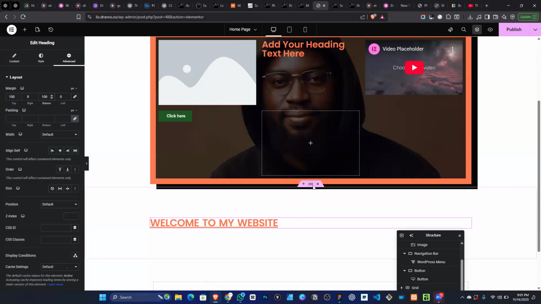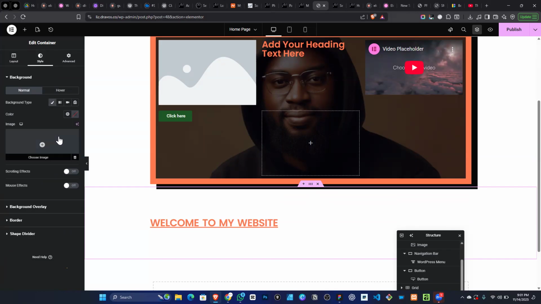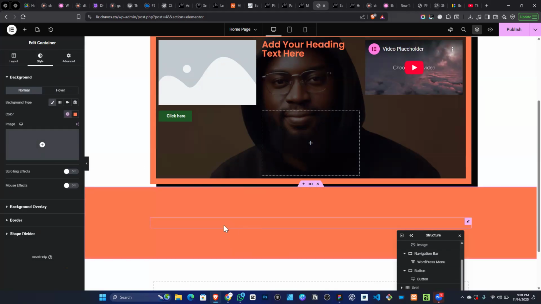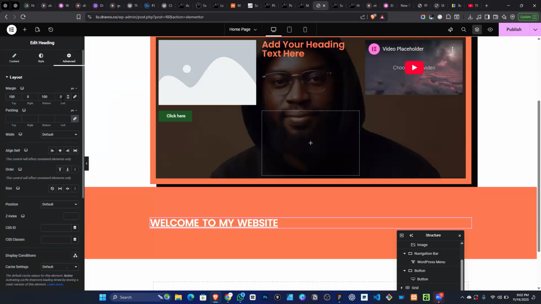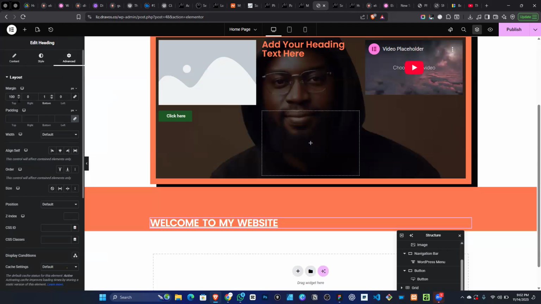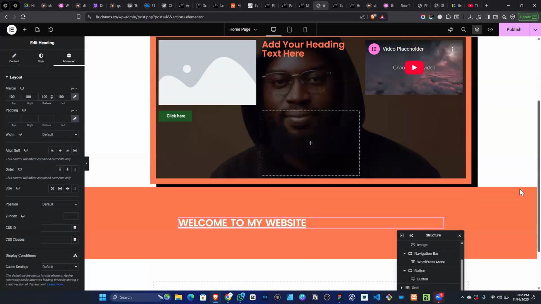So it creates a space at the top of that container that I am in. And if I do the same thing, it also creates a space. So this is the container. Let's give the container a color so that you can understand what I mean. Let's make it orange. And let's make the text white. Okay, so you can see if we return this to default, this is how it looks when I place it in the container, right? But we need space. We don't want it to be like this. So if I say 100, it will create space 100 here, 100 here, 100 here, 100 here. But I don't want the 100 to be everywhere.